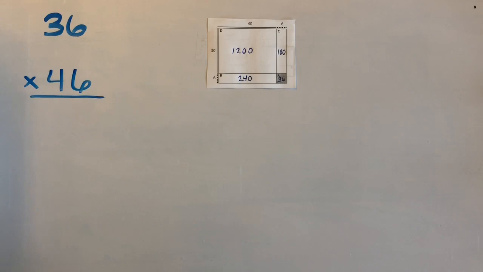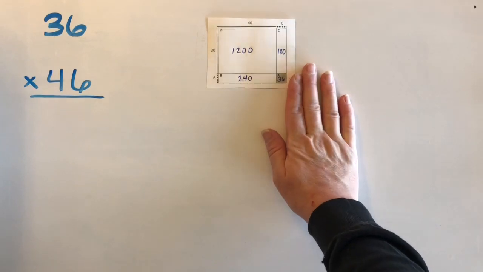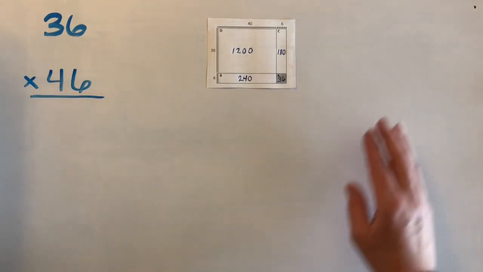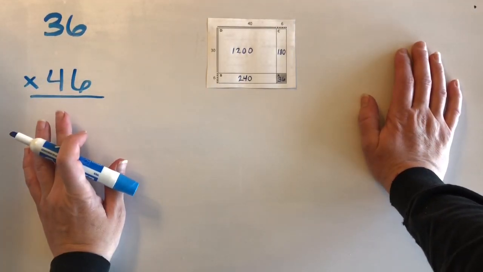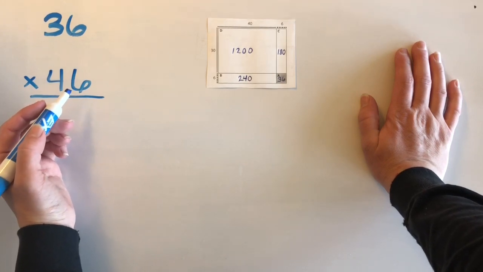Okay, so now that we have worked through the array model or the area model, I just left a little one just to remind you of what it looked like. And then we are going to be working on partial products just to review. So I put a gap between the numbers here just to show you and remind you how we multiply when we're multiplying by partial products.